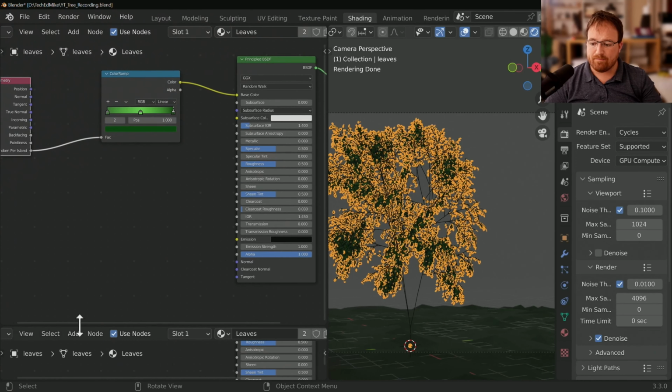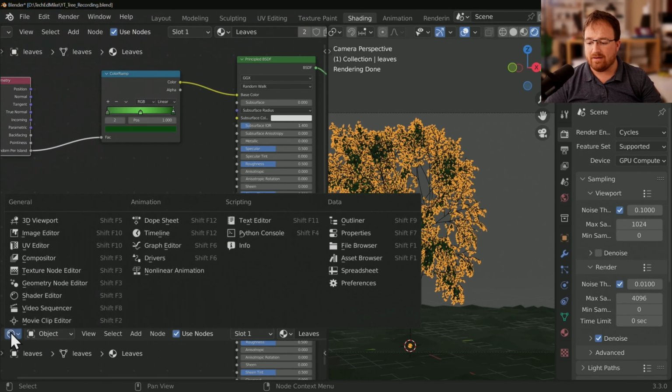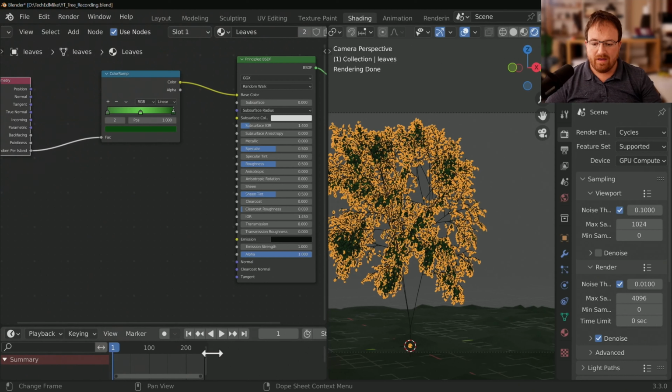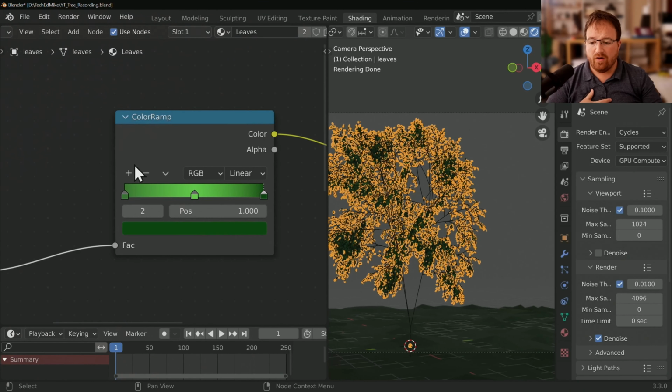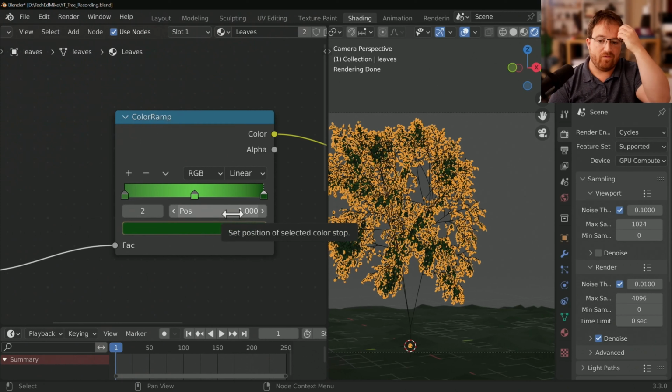So I'm going to go ahead, produce myself a new window and change it to a timeline. There we go, timeline. Now I want this to run from one all the way across. So I'm going to hover over. There's two things that you can change here. If you hover over the color, we can press I and put a keyframe in for the color. The other thing that you might want to do is its position, but that doesn't make any sense for this at the moment. So I'm going to leave that as is.